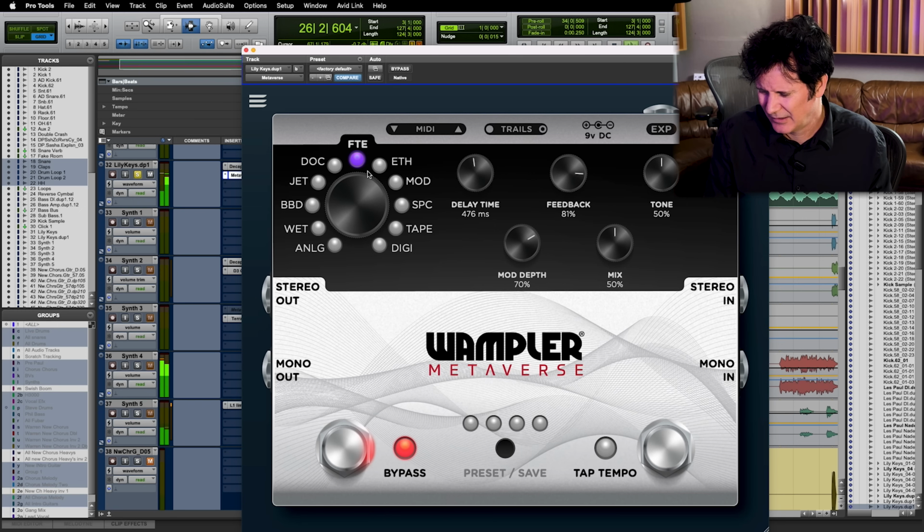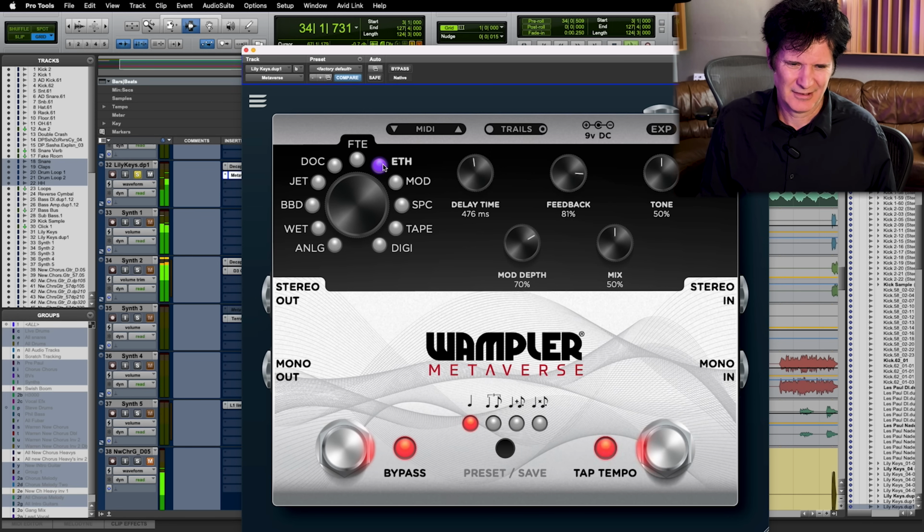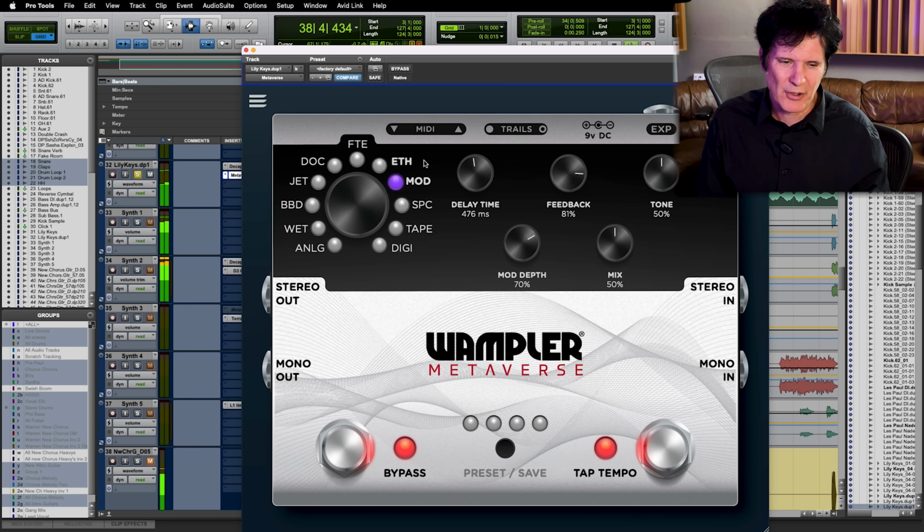TE. Mid-rangey, like low, middly, thicker. Oh, that's nice. That's obviously modulation. I don't know which one it is. So I'm assuming ETH is electro-harmonics. Electro-harmonics. This one that's mod is great. Space Echo, I suppose. Space, SPC.